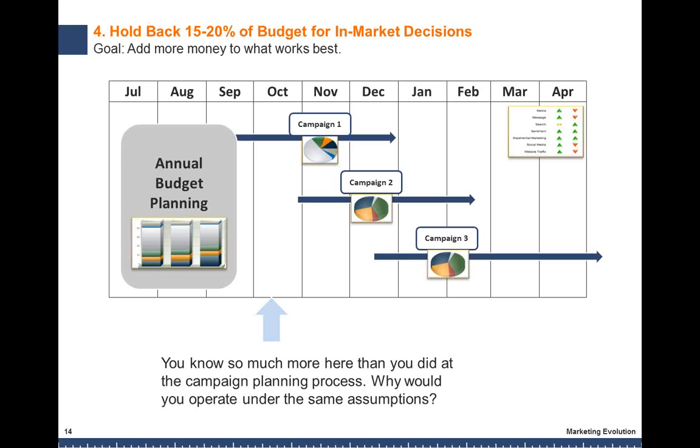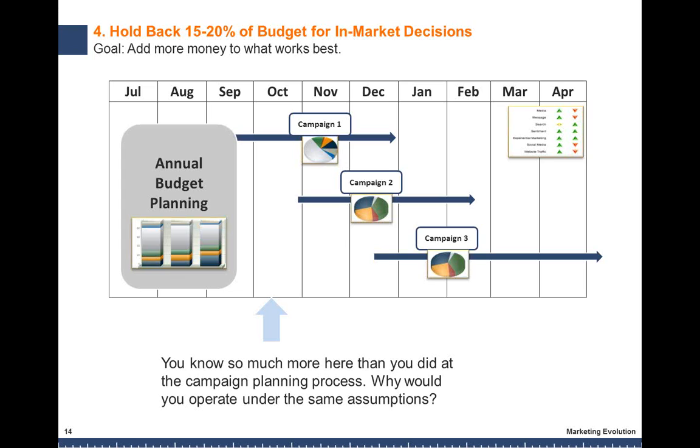This is an area where we strongly recommend you partner very closely with your media agency to understand what the available inventory is going to be, whether it's based on the time of the year. For example, during the electoral cycle, maybe this wouldn't be as good a strategy. But for 10 months out of the year, we find there is ample inventory in the scatter market, and you can play through scenarios: if we had to pay a 10% premium to invest this incremental dollar, would that be worth it based on the media response we're seeing? For us, probably 75 or 80% of the time, the answer is yes.